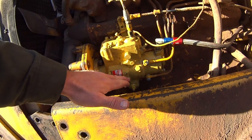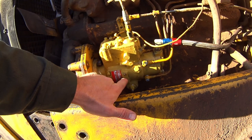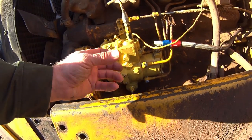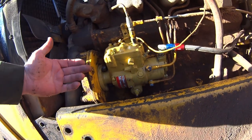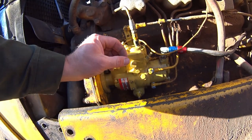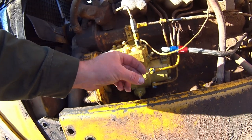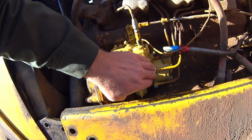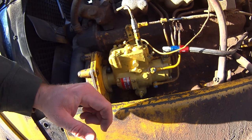And then you'll be removing this little window on the side. You're going to find two lines in there. One line will be on the right side. It's separating, two halves of a balancer moving, basically, in a shaft. Find another line. Those two need to be in line with each other. So make sure your engine is at top dead center and the shaft is going to be sticking out. For me, there's a little cut like a keyway on the end of the shaft, and it was facing up. There's a female side of that in this pump, and when I looked inside it, it was kind of at the 1 o'clock position.